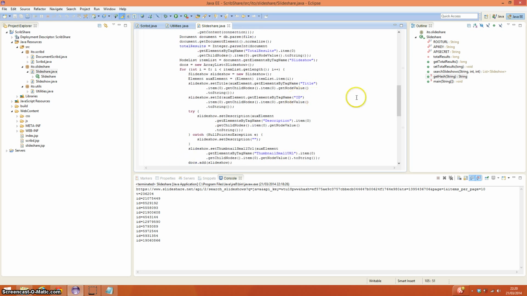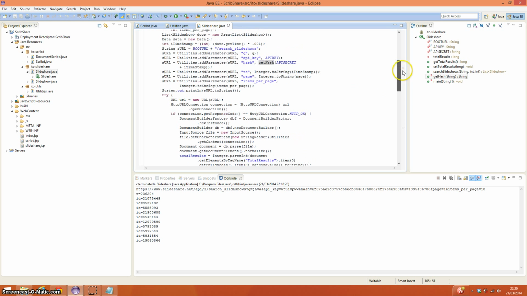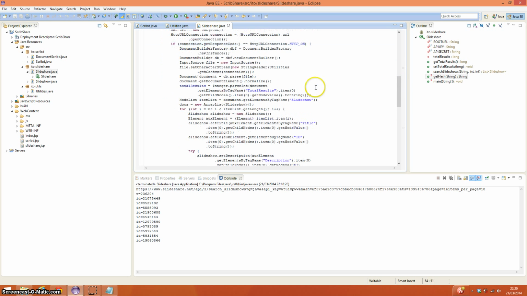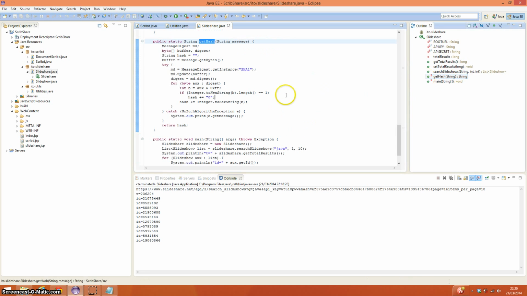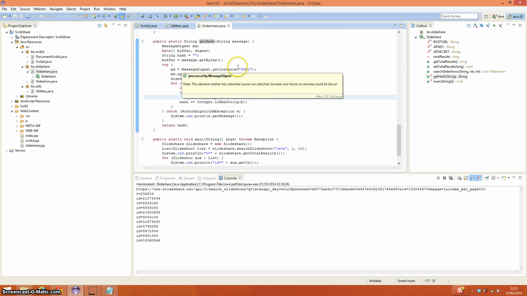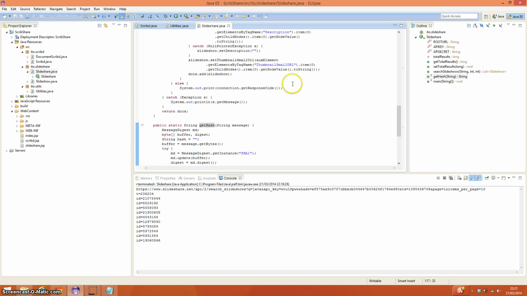One thing that I should mention is that we have this get hash method that is basically to get the hash of a concrete string using the SHA-1 method. You see here that this just gets the instance of SHA-1 with the message digest class, and introduces all the data as bytes.